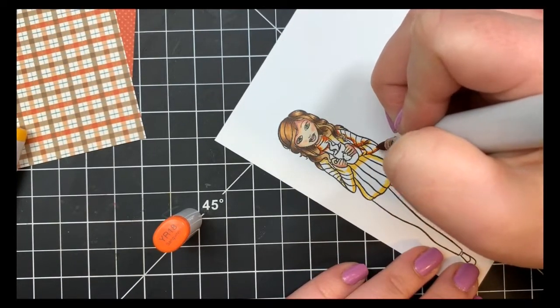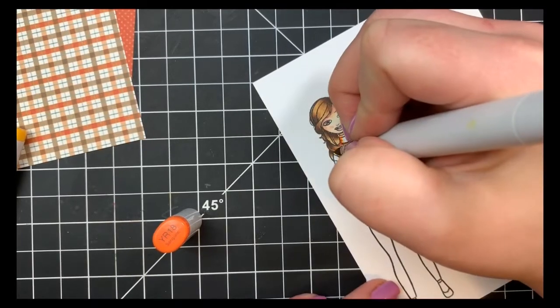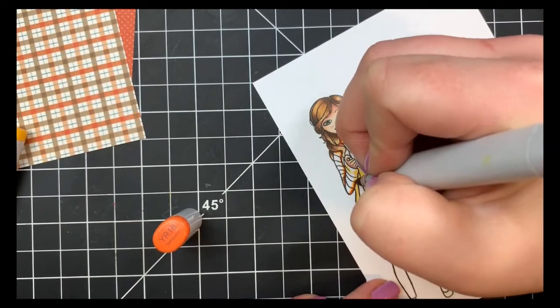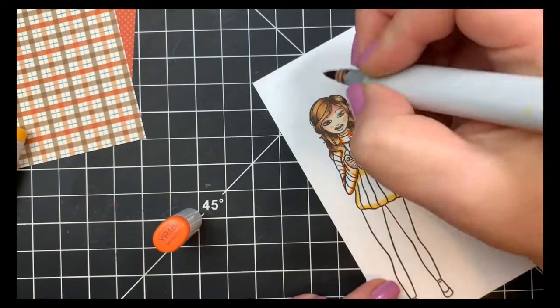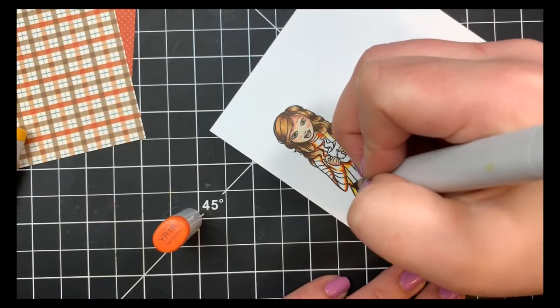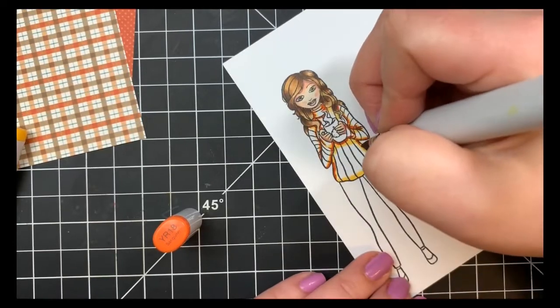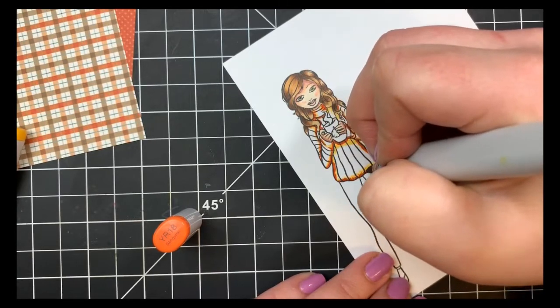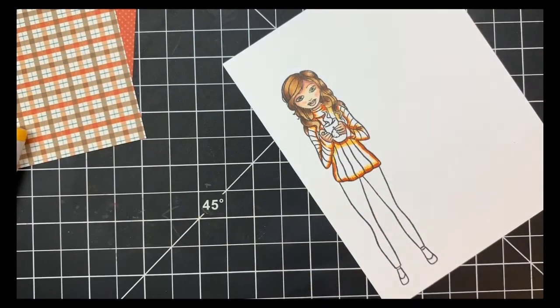Next, going in with my darkest color, pretty much just going over those same areas that I had mapped out earlier, concentrating on just those little lines that are part of the illustration. Those are there to help you and guide you as to where your shadows should be. So make sure you pay attention to those. Just doing small little flicks from the bottom of her little shirt there.